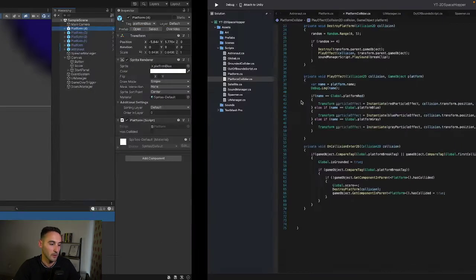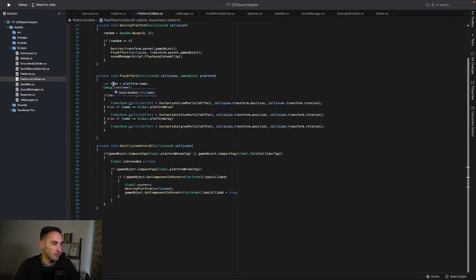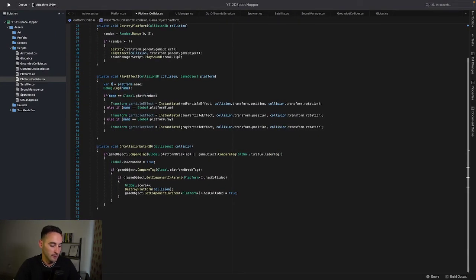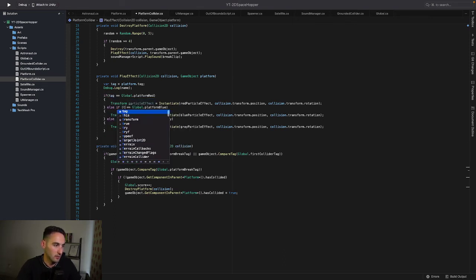Cool. So in here, instead of saying name, I'm going to say tag is equal to platform.tag, and then we shouldn't have to change anything else. Tag like that.